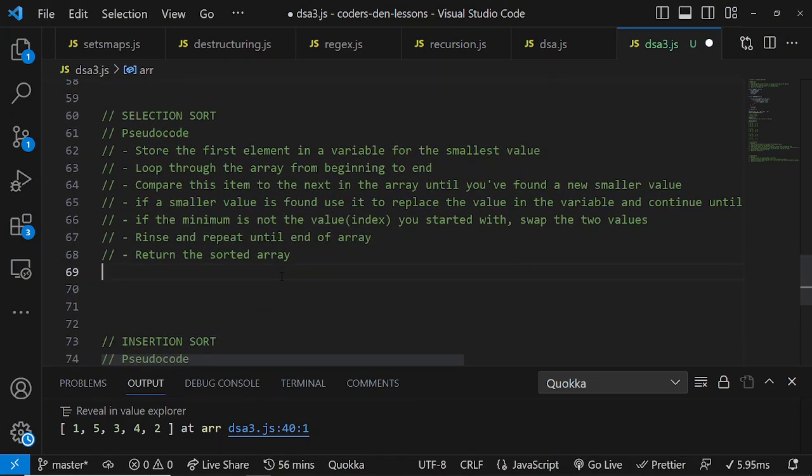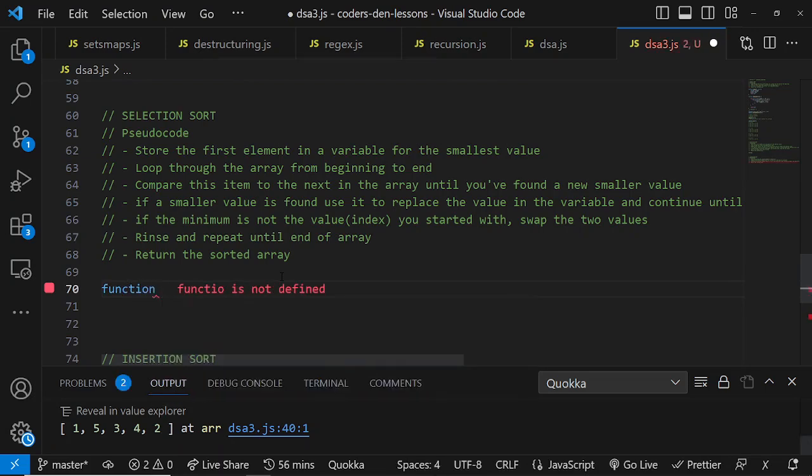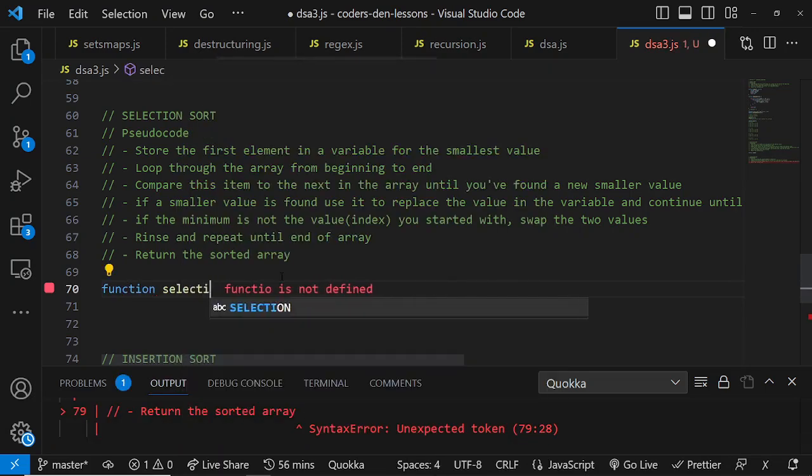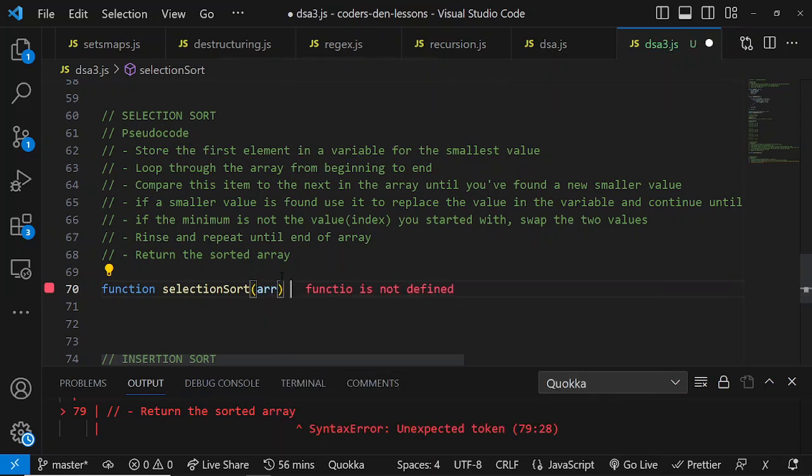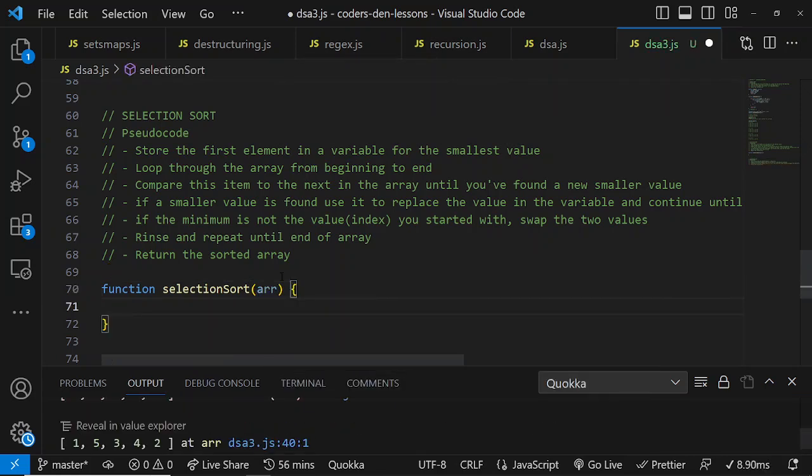So if we were to write that, so function selectionSort takes in an array. Okay, so we look, create the element. Store the first element in the variable for the smallest value.